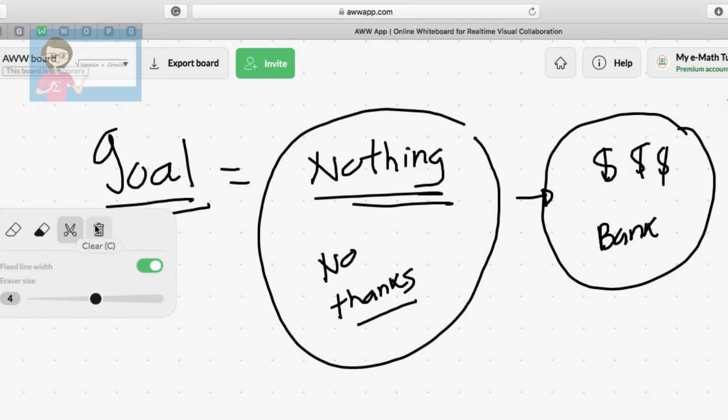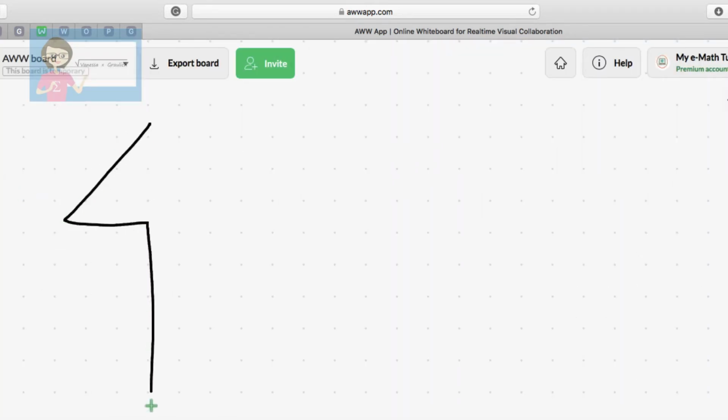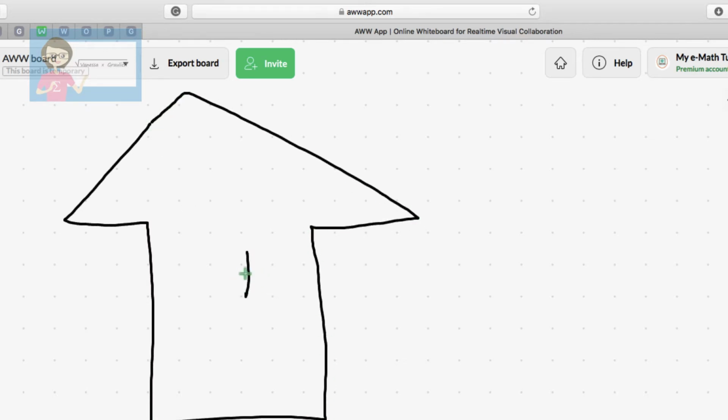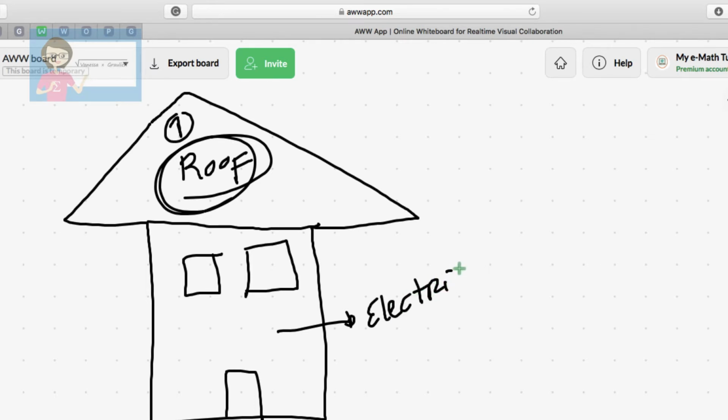So what are the things that you always need to consider when you flip a home? There are three things, and I always call them the heart. I'm going to go ahead and put here the little house. You need to remember the roof, big investment. That's one thing you need to consider when you look at a house. The second thing that you need to consider is the electrical part. So the electric, okay? And finally, the plumbing.